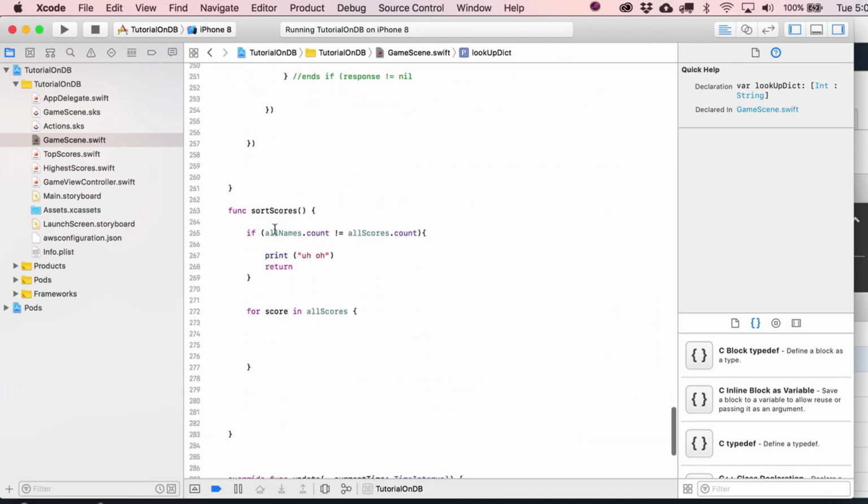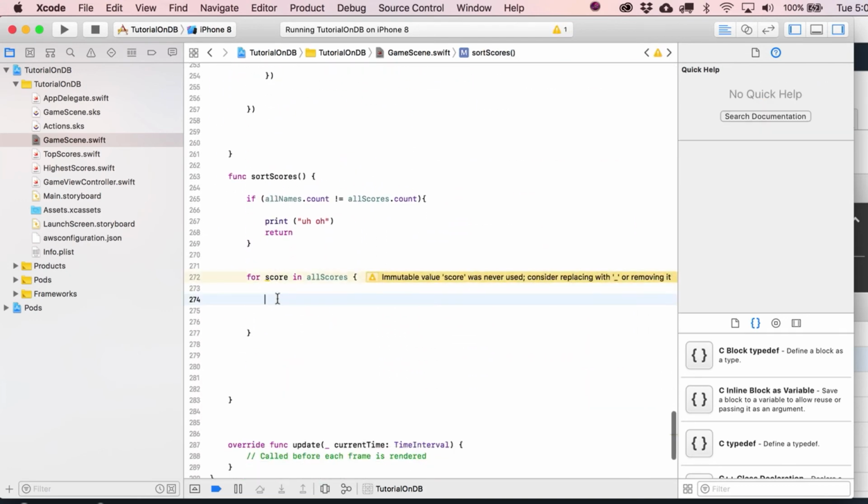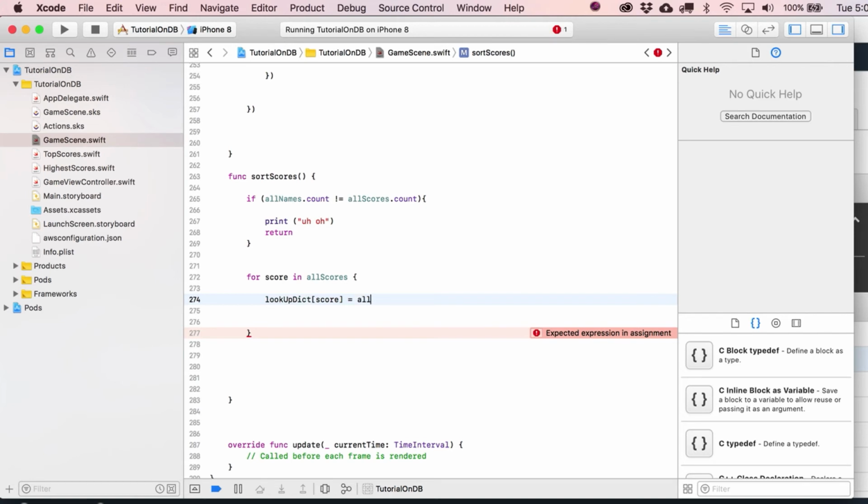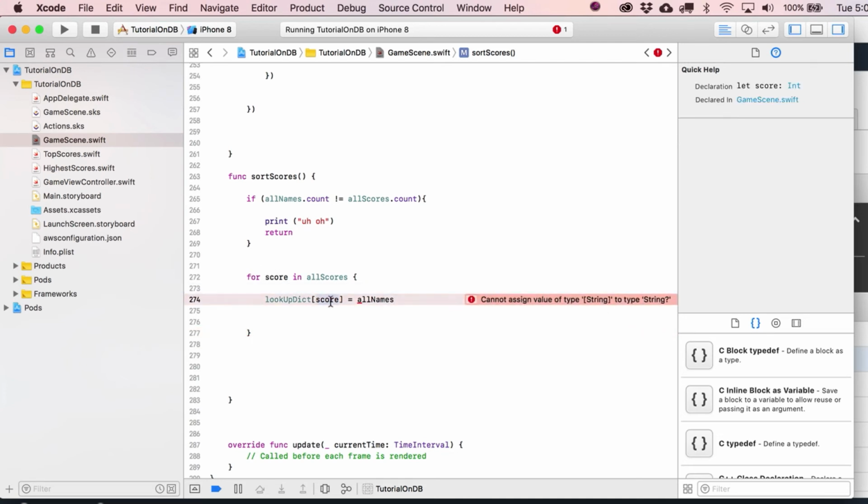So to do that, we put in here lookupDict. Remember, what we put over here is going to be the key, and what that key equals is going to be on the other side of this equal sign. We want to make that equal to whatever item we're at in allNames. So basically the first time this iterates through, 0 is the first item, so 0 would be the first thing we want over there.